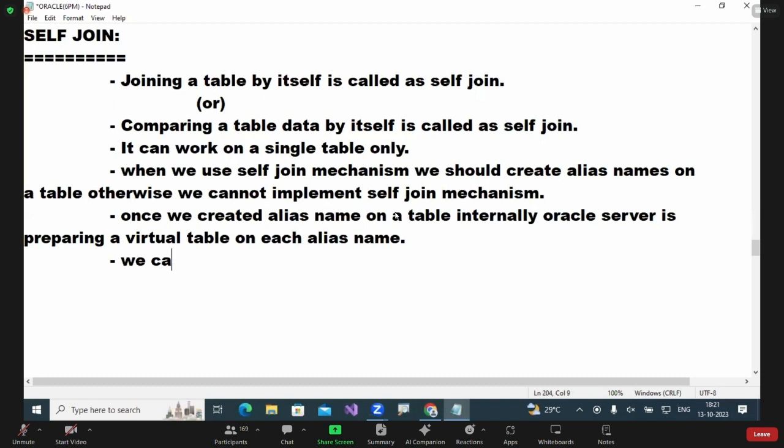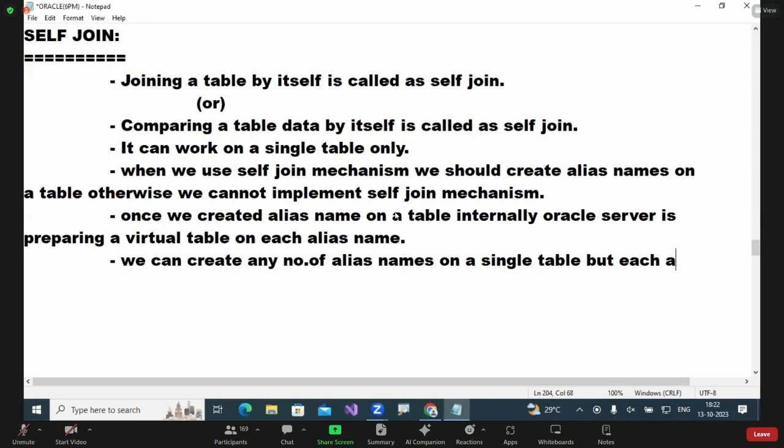Next point. We can create any number of alias names on a single table, but each alias name should be different.